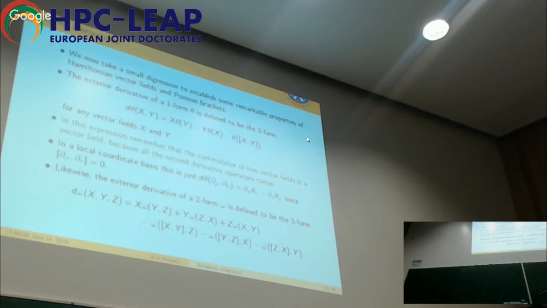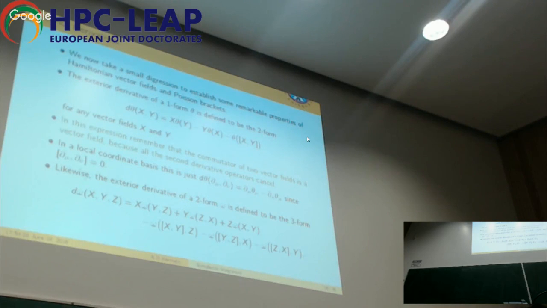So in a coordinate basis, when the vector fields we apply it to are d by dx mu and d by dx nu, then the commutator vanishes and you just get the antisymmetrization. So it's basically a curl. This is a sort of abstract generalization of the curl operation. So d applied to a zero form was basically the gradient, del. d applied to a one form is basically a curl. So it's not too surprising.